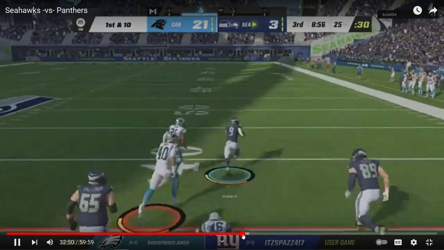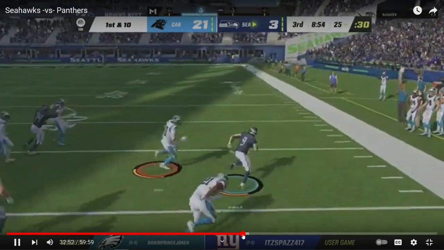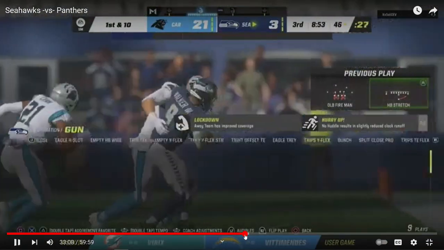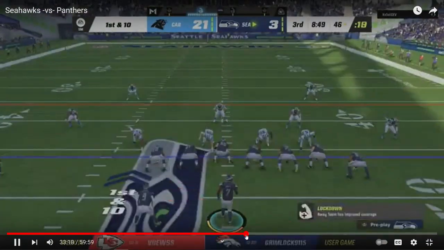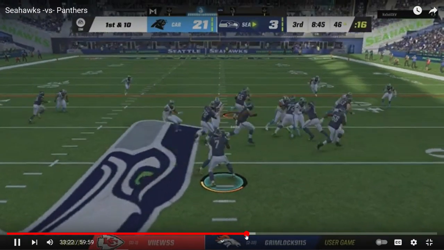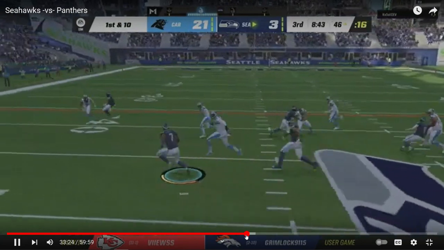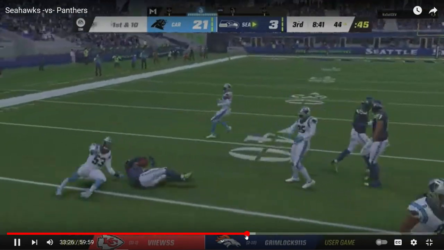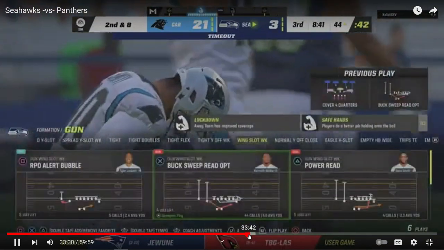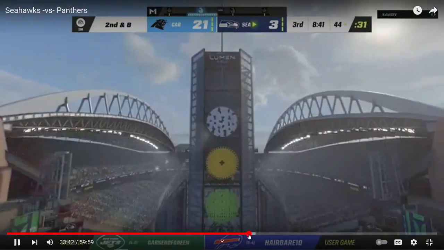Classic 1st and 10 play. I don't think anybody's gonna. Ooh, did catch him in the back of his foot. That's the thing about that Panthers team in general. They are fast, but running that blitz against that stretch is not good. Here we go with the little buck option. I'm pretty sure that's what that is. Sweep option. I like that play. It's a nice play if you have a running quarterback. There we go.